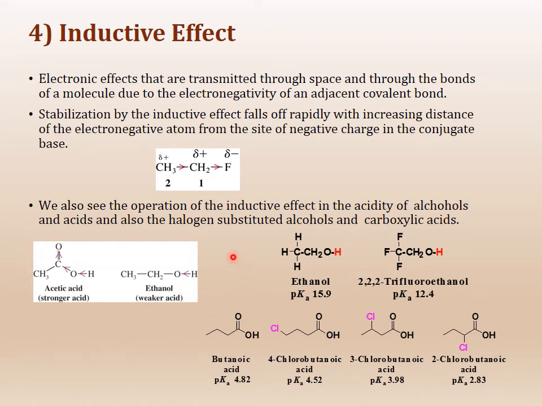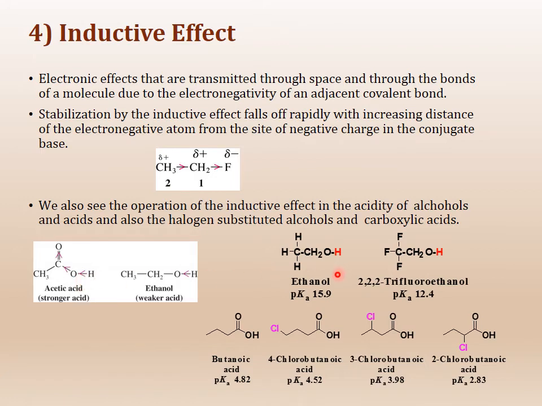So here again is acetic acid and ethanol, and you will see how the number of oxygens affects acidity. It's not just because you have more oxygens in there, you also have the inductive effect working for you. So here is oxygen which is pulling electrons, here is oxygen which is pulling electrons, which means you have this whole pull going on, and what this pull does is it makes this hydrogen more ionizable, which means that it is easily given off. That pull is not so much in this case where you have ethanol because there's only one pull right here. Whereas in acetic acid, there are actually two oxygens that are pulling on this hydrogen. So it weakens this bond.